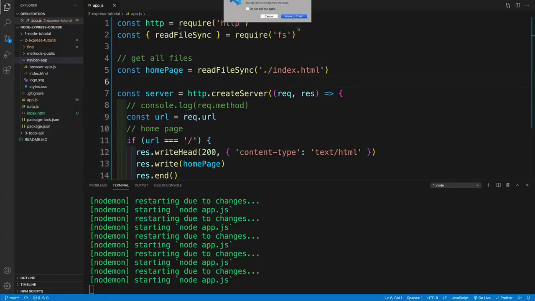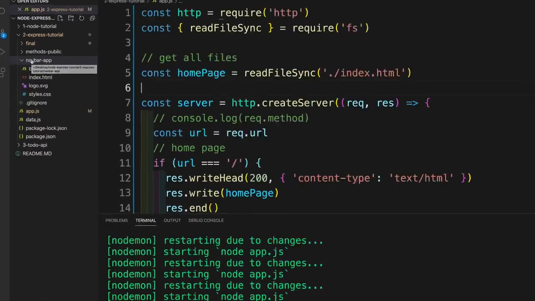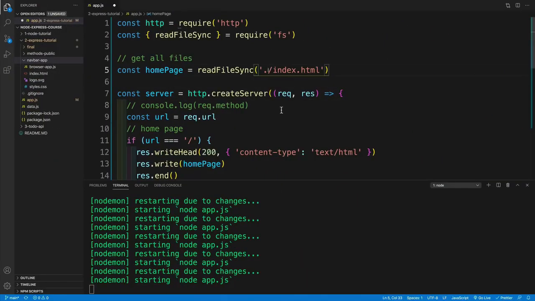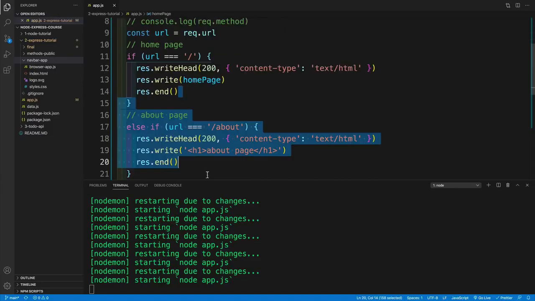So here I have the homepage, right? And instead of getting it from the index.html, which by the way, I'm going to delete because again, this was just temporary. Now, of course, I would want to access this one from the navbar app. That's the folder name, right? And then I'm looking for the index.html. And I simply just need to change my path where instead of getting index.html from the root, which doesn't exist anymore, I'm going to go to navbar-app.